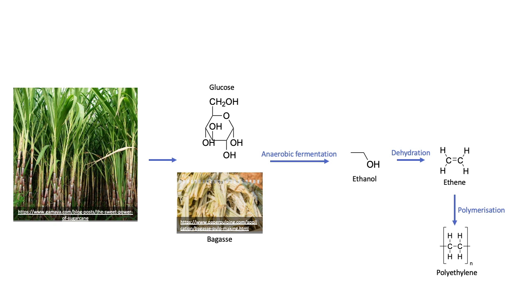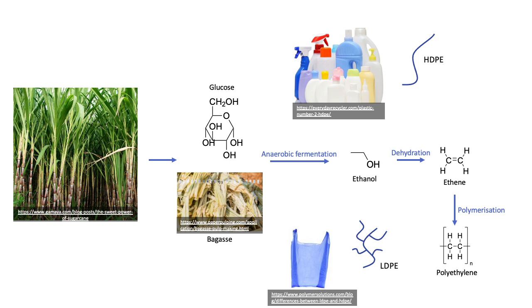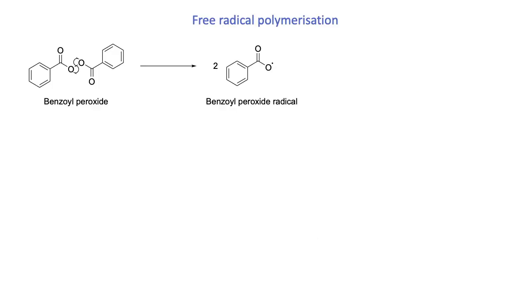There are two main forms of polyethylene, high density and low density. High density polyethylene has a linear structure, causing it to have a high density and more structural order, so it's more rigid and is usually used for containers, whereas low density polyethylene has a branch structure, making it have low density and less structural order, so it's more flexible, so it's mostly used for film and packaging. Both are strong and flexible with a good chemical resistance, and both can be recycled, but low density polyethylene is more difficult. The mechanism for this polymerization is a free radical mechanism.